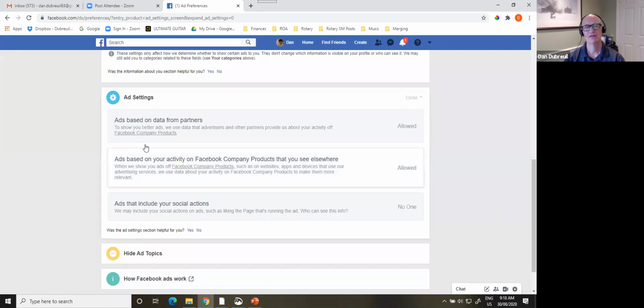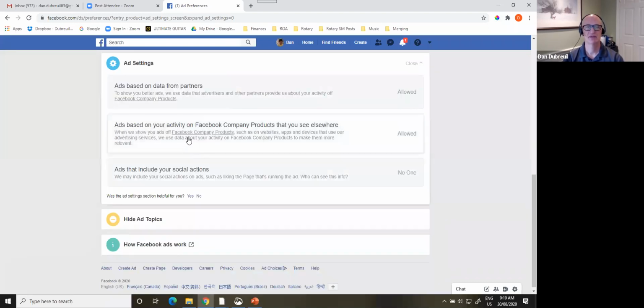Okay, can Facebook show you ads based on your activity outside of Facebook? So let's say I go to Sleep Country Canada, I buy a mattress and I fill out a warranty card, and then Sleep Country Canada sends that information to Facebook. Facebook compares the list and says, hey, yeah, I know Dan went to Sleep Country Canada. Dan is a Facebook user. We can now serve Dan ads from Sleep Country Canada for maybe a new pillow, because maybe I only bought a mattress. So I could say that's allowed, or I could disallow that.